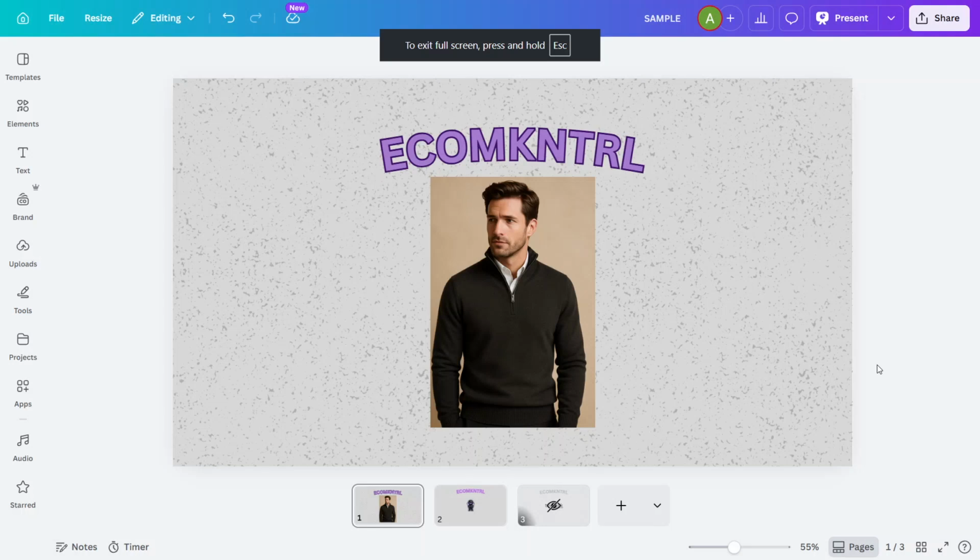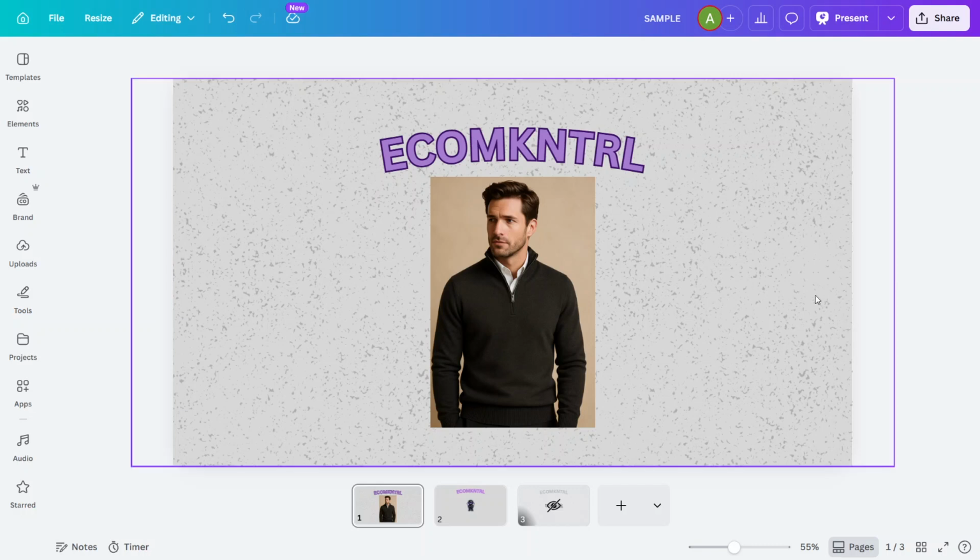In today's video, I'm going to teach you how to view grid lines in Canva. If you've ever struggled to line up text, photos, or design elements perfectly in Canva, grid lines are going to make your life a lot easier. They act like an invisible structure on your canvas, helping you keep everything neat, balanced, and consistent. In this walkthrough, I'll show you exactly where to find them, how to turn them on, and how to customize them so they work for your specific design.